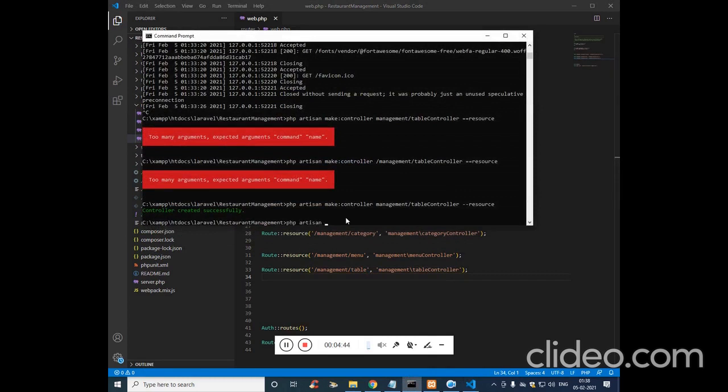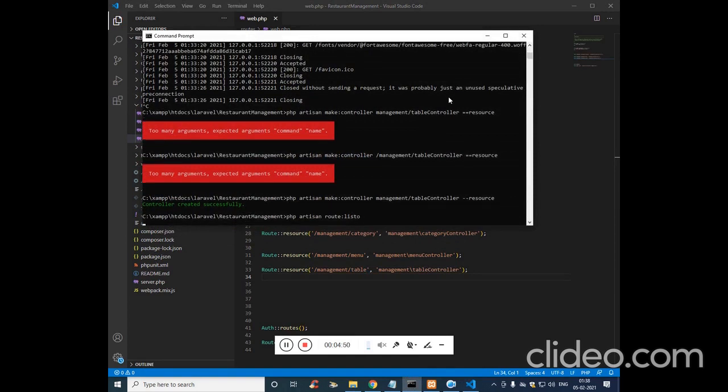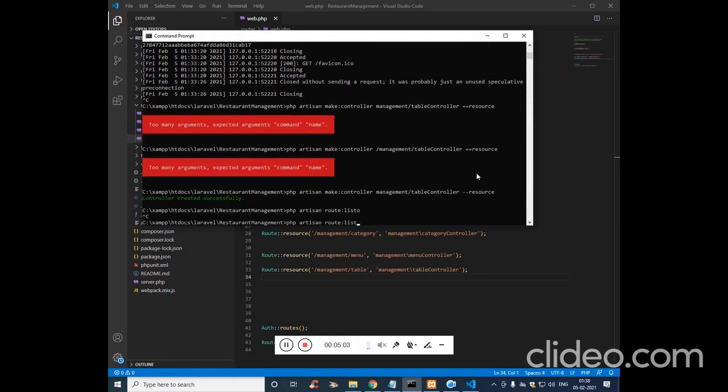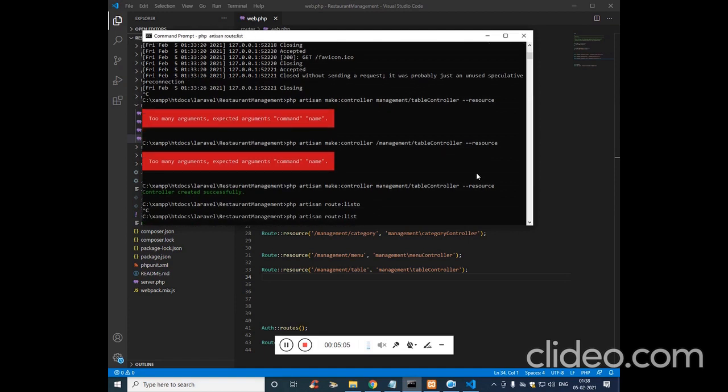php artisan route:list, just enter. Made a mistake, it's not lister, it's list. Control C to quit the server. Now we'll get the list of route URLs.